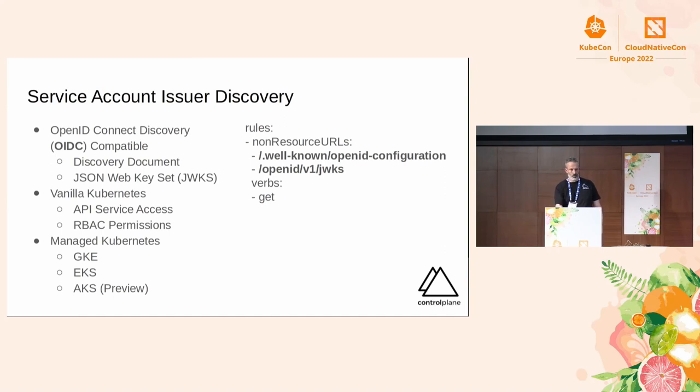It's a fixed URL out of the box with vanilla Kubernetes, but it is customizable. And it's also protected with vanilla Kubernetes. So if you tweak that URL, you need to tweak your RBAC so that you can access it. Or you make that unauthenticated. But it's also now supported by your major cloud providers with their managed Kubernetes offerings. It's previewed in Azure because they kind of went off in a different direction initially, but they've now course corrected and are going down the OIDC route.